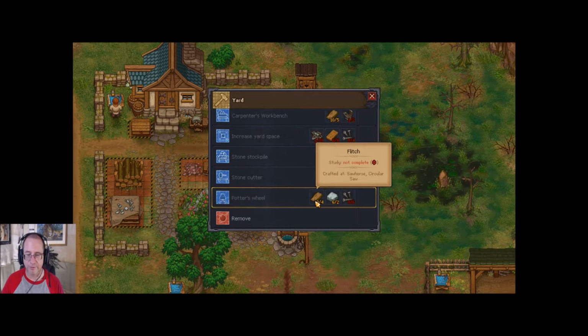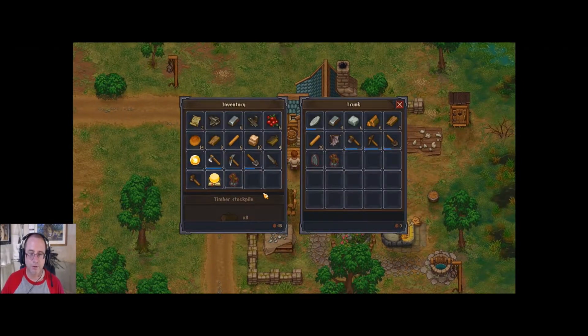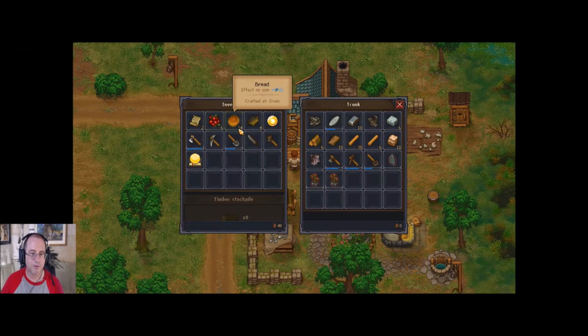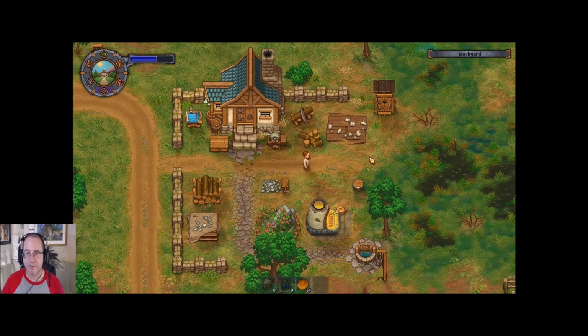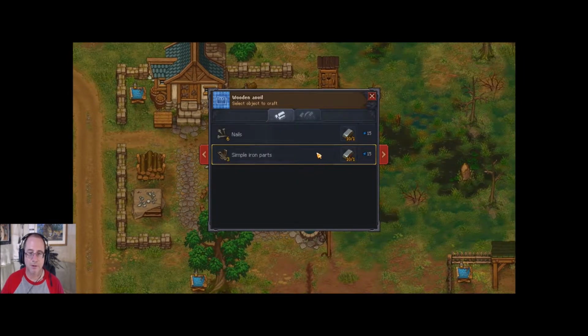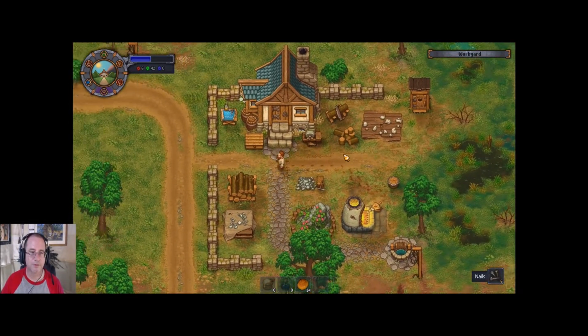Alright, I need nails. I've got plenty of everything else. Before I do, let's go ahead and put all this away. I'll put that away, that away, that away. All these away. I have two burial certificates I can still sell. What was I doing? I need nails. And nails. Alright, that's six nails. I said I needed six, right?